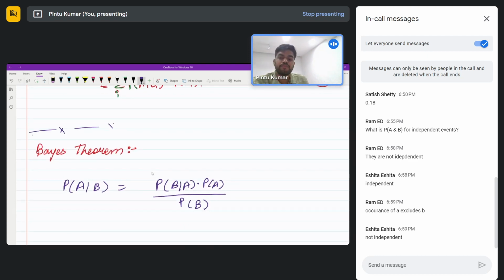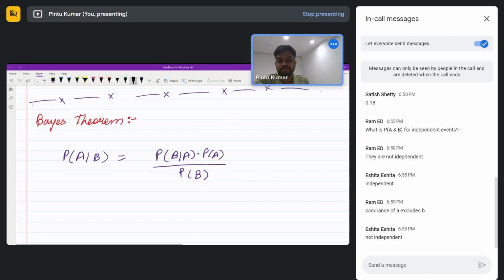This is Bayes' theorem, and probably one of the most useful things that you will encounter whenever you're doing machine learning. Bayes' theorem is used in a lot of places. There is a very vast area known as Bayesian learning, and many of those things are motivated by Bayes' theorem.